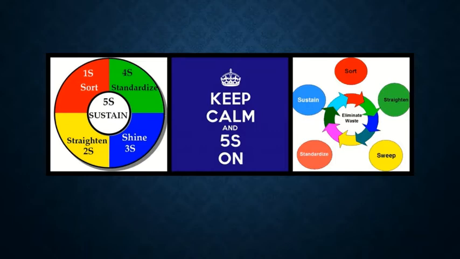5S began in Japan at Toyota Motor Company in the early to mid 20th century. This was a way for them to eliminate waste out on the production floor. 5S stands for five S's: the first being sort, second straighten, third shine, fourth standardize, and fifth sustain. They began to do this, obviously, when they were making cars to increase production and also make more money.